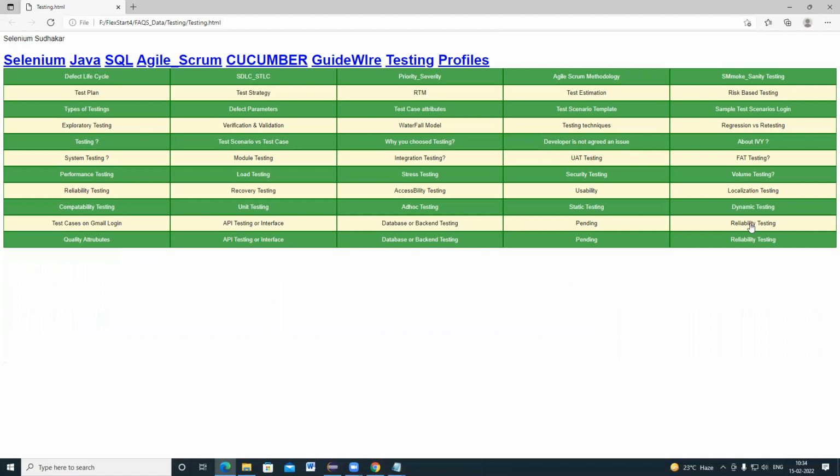There's something called volume testing. In volume testing, for example, a particular application can accept a download limit and upload limit.